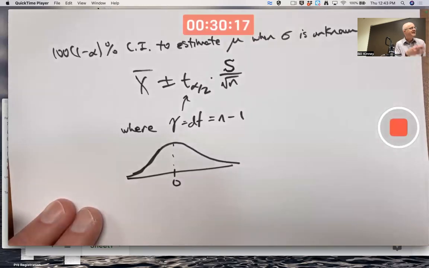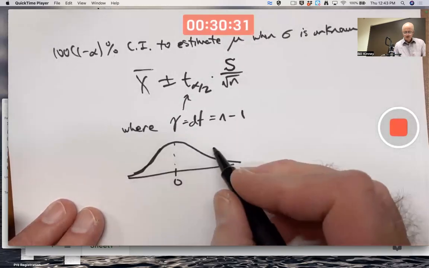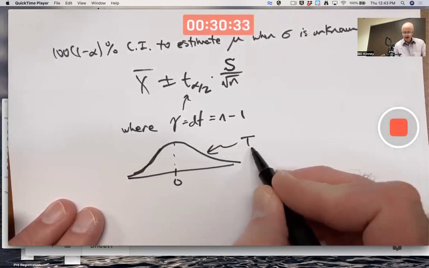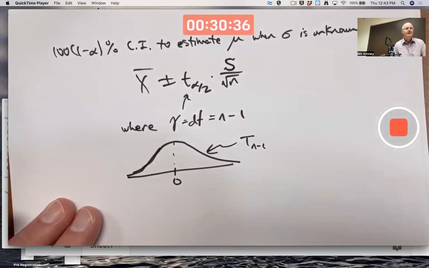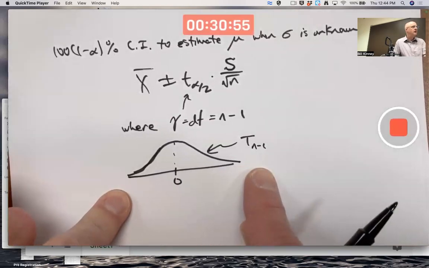A normal distribution, the PDF formula involves e to a power. Looking in chapter 7 and fixing the typos, you see a t distribution does not involve e. I could call that a capital T sub n minus 1 distribution. What's different about it compared to a normal? Besides having a different formula, it's a bit more spread out. Its mean is 0, but its standard deviation is bigger than 1. It's not standard normal. And it's got heavier tails than a normal distribution does.